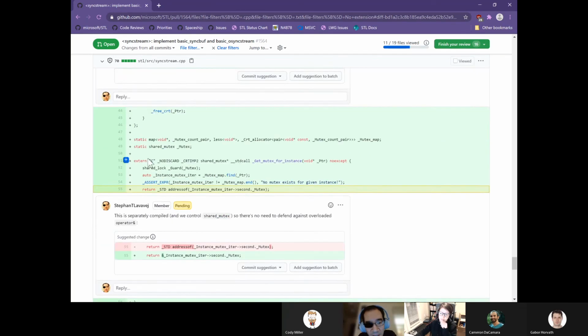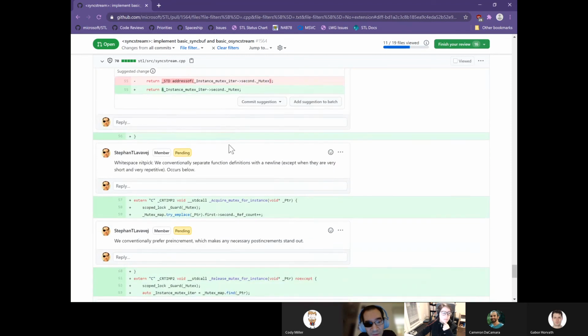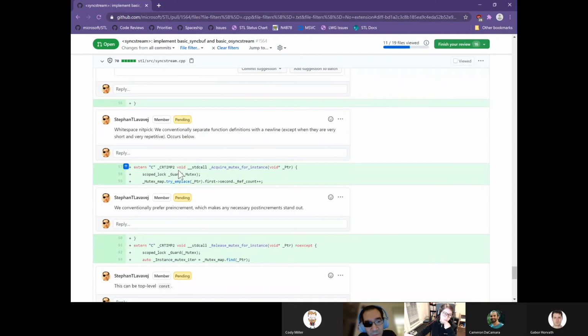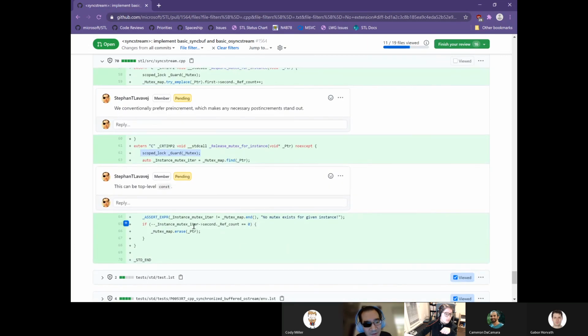So here we're reading, and we're not incrementing any ref counts. But when we acquire this, we can both arbitrarily modify the map because we know that we're the unique writer, at least for this particular map, and we can modify anything within it, including the ref counts. Okay, so we don't need interlocked operations. This is safe. Okay, I was very worried. Okay, so that's good. And then we erase.